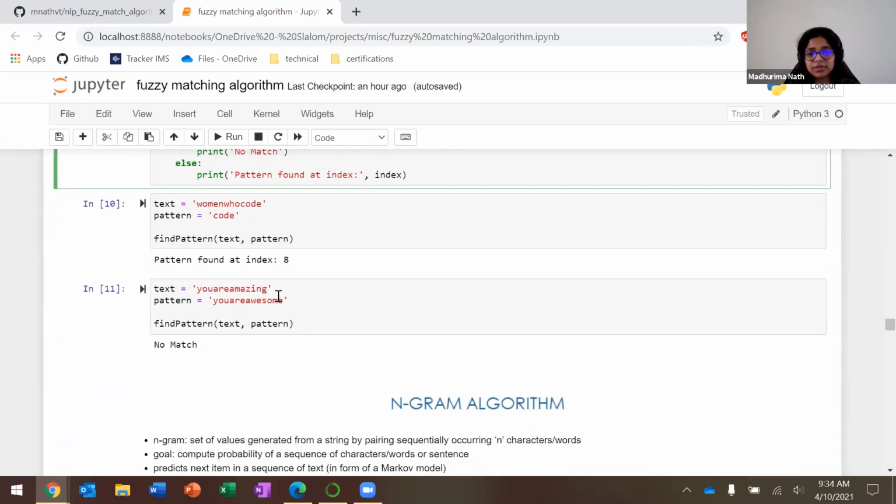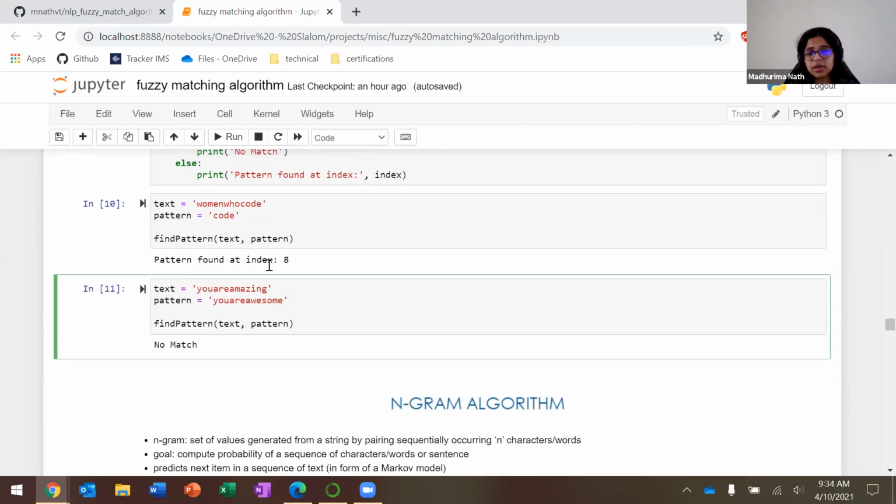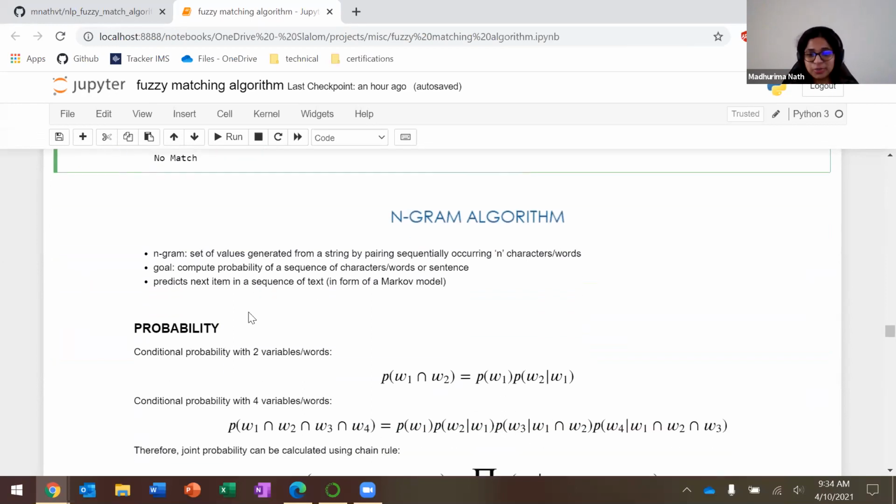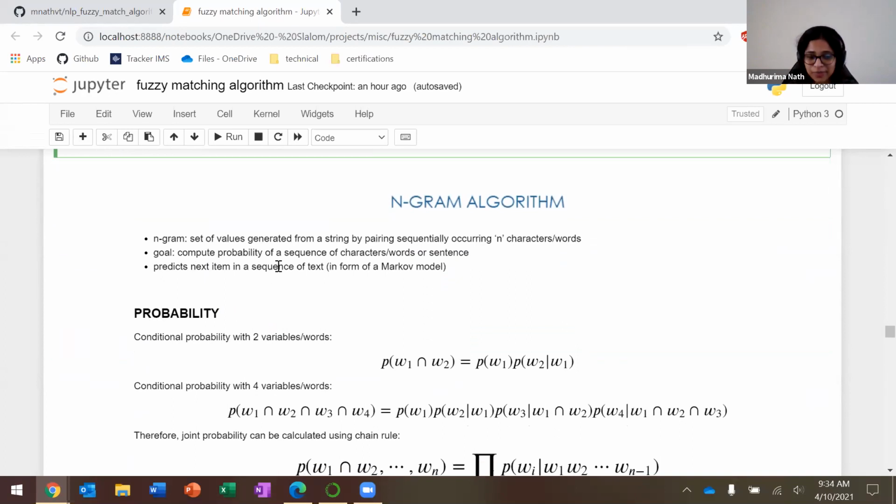Okay, so this is how the BITAP algorithm tries to do fuzzy matching between two strings. The last one, and the most advanced version of this, would be the n-gram algorithm.